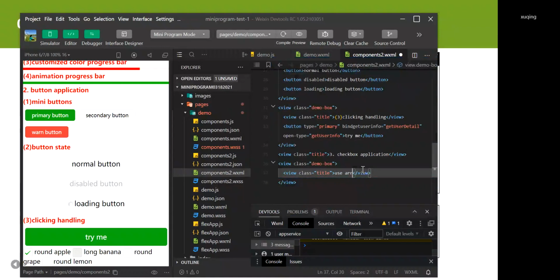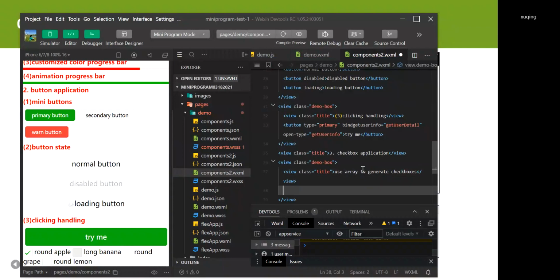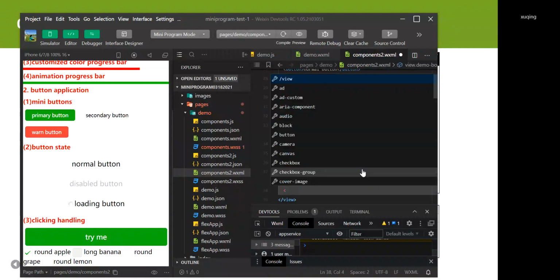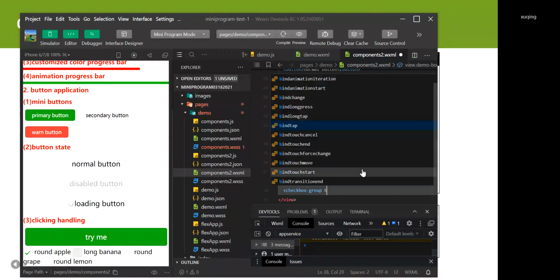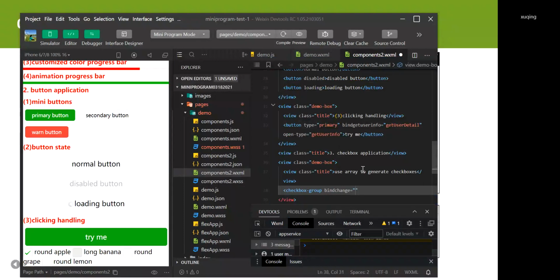Use array to generate checkboxes. Yeah, and we use checkbox group. As we say, it has only one attribute, that is bindchange. We set it as checkboxChange.